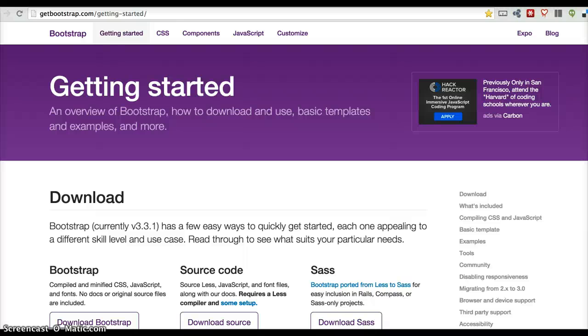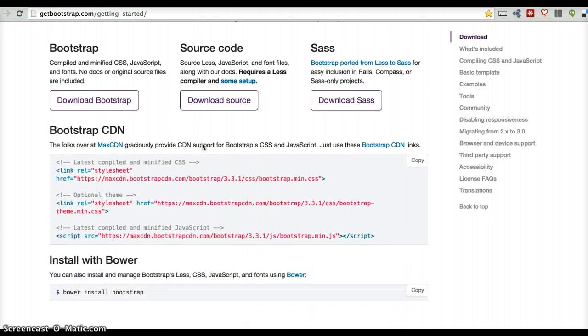Okay, today we're going to go over how to install a Bootstrap 3 responsive carousel. Very easy to do. Bootstrap makes things very easy. So we're at the Bootstrap site, getbootstrap.com, and we've hit the Getting Started page. And they make things very easy here.